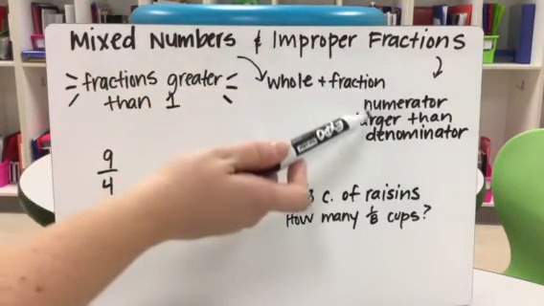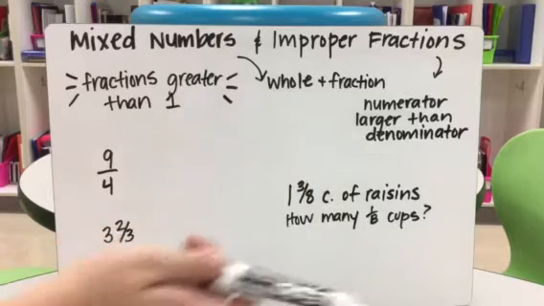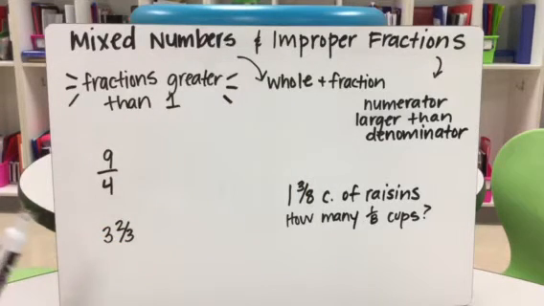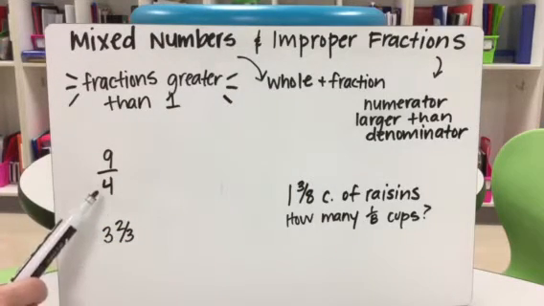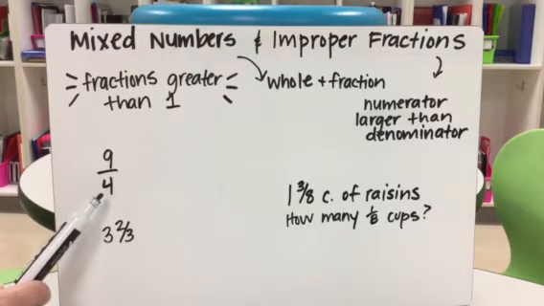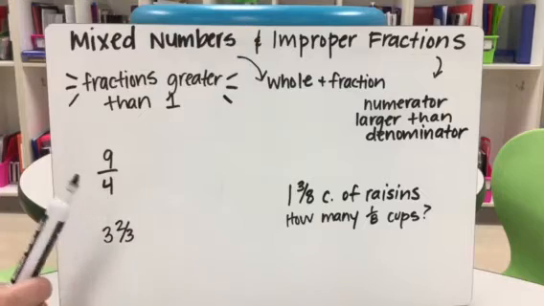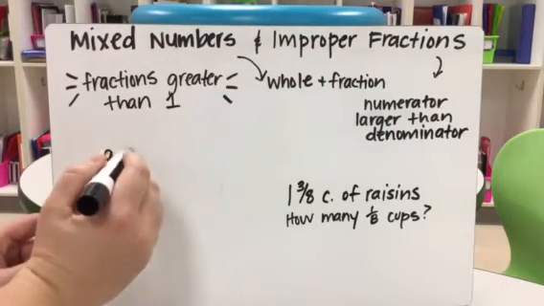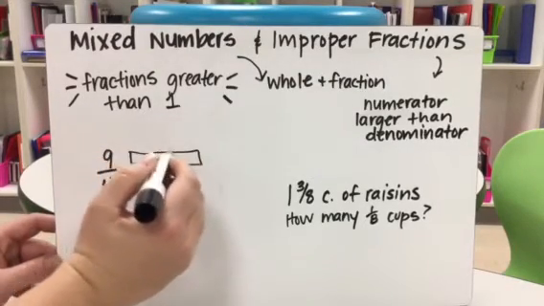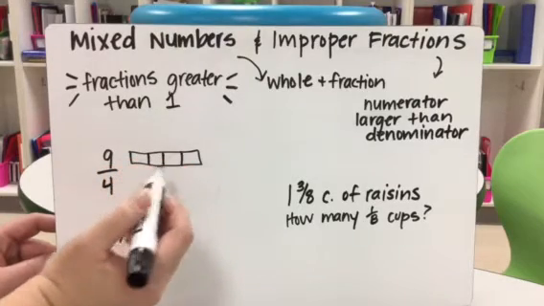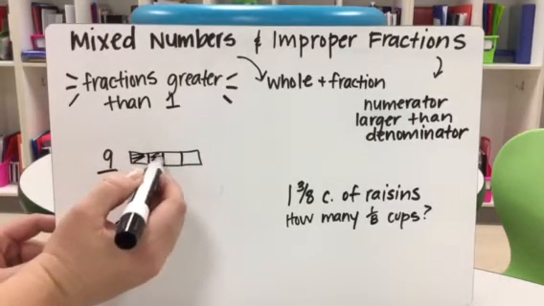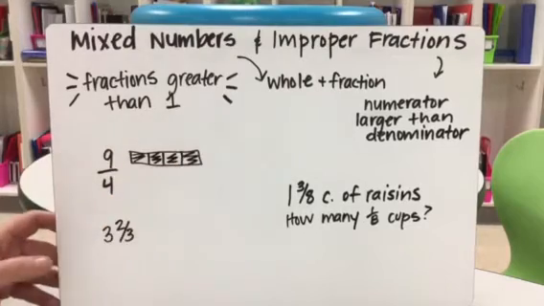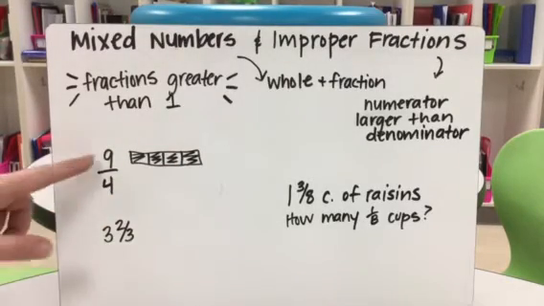It's an improper fraction because the numerator is larger than the denominator. And right away, whenever I see anything that has to do with fractions, I actually look at the denominator first because it's going to tell me how I'm going to partition. So I'm going to partition my one whole or all of them into fourths. So let me go ahead and make my whole. And I'm going to partition it into fourths. And I need 9 of them. So 1/4, 2/4, 3/4, 4/4. Well, that's only 4/4, and I need 9 of them.